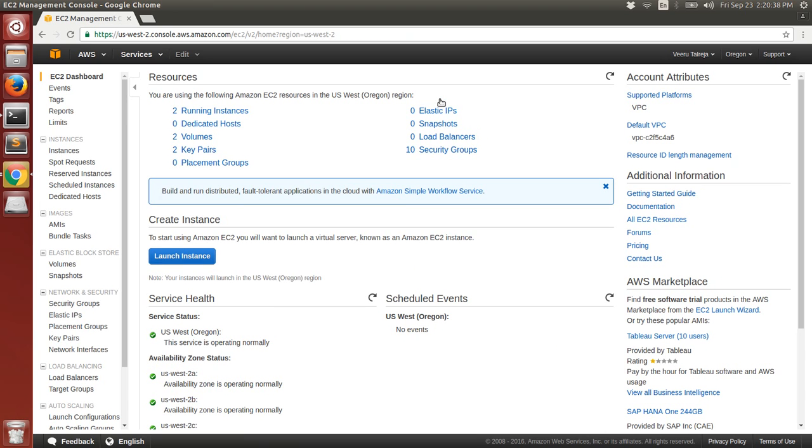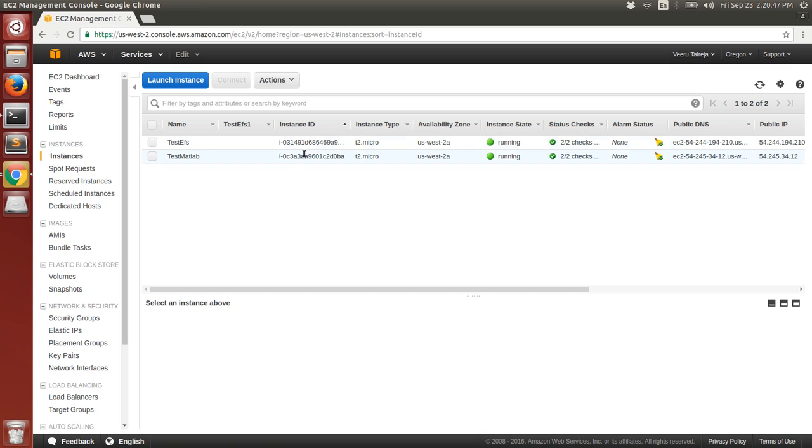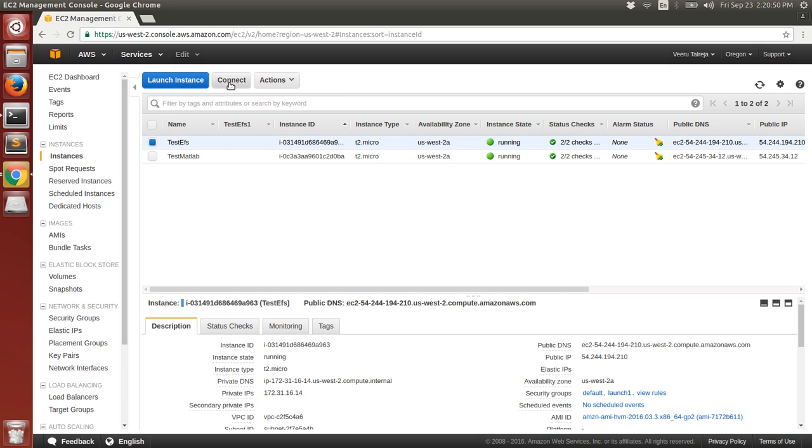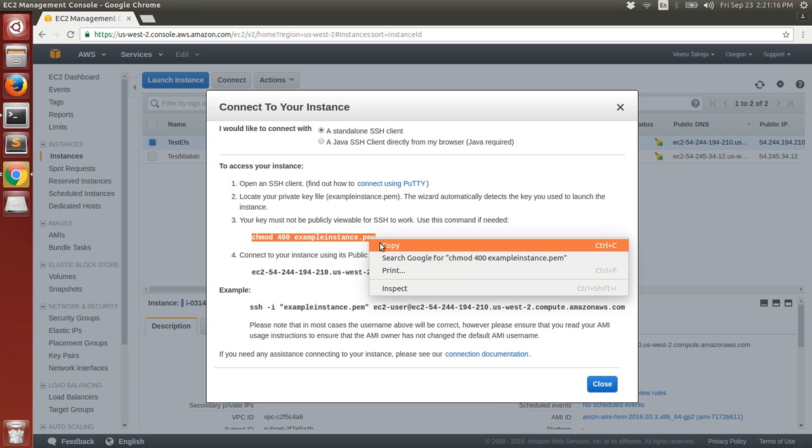Just go to the EC2 instance, to your dashboard. You see here there are 2 running instances. You click here on instances, and the one that you had created, just check that and you say connect. And then here it gives you exactly what you have to do. You just copy and paste all that is given here and you get connected to your instance. So first of all, you need to copy that, because this is the key that you created, and that you have already saved. So you copy that here.